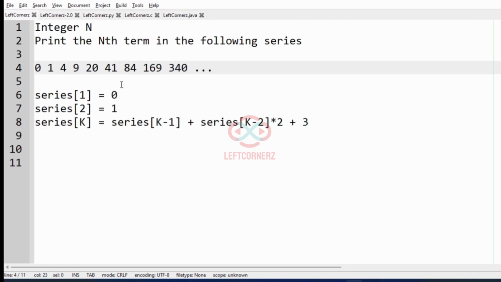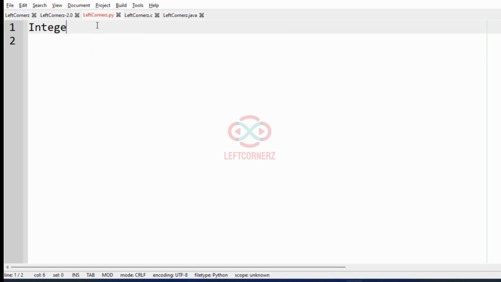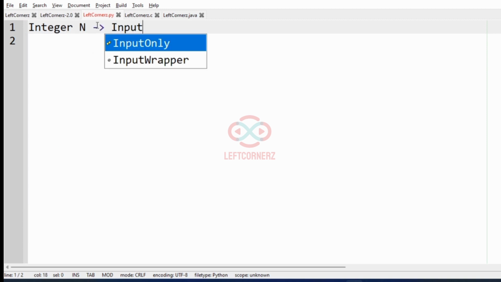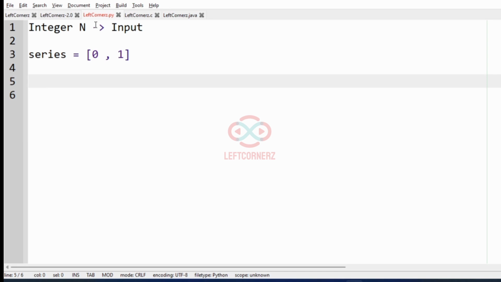Now let us implement our logic using Python 3. So first let us get the integer n as input from the user, and then let us have a list called series, which will have 0 and 1 because they are the starting first two elements.